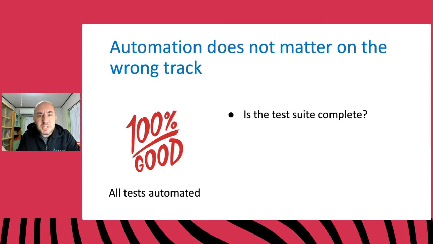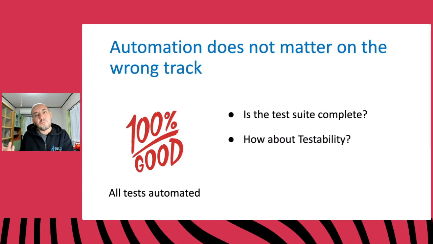by the way, 100% automation should not be our ultimate goal, right? Sometimes you might choose not to automate some of them, depending on the criticality, depending on the frequency that you execute them, or even depending on the difficulty. You don't have to automate 100% of the test cases. But even if you do, it doesn't mean that everything is done in terms of quality assurance. So we have to ensure that the test scope, the test coverage, is correct.